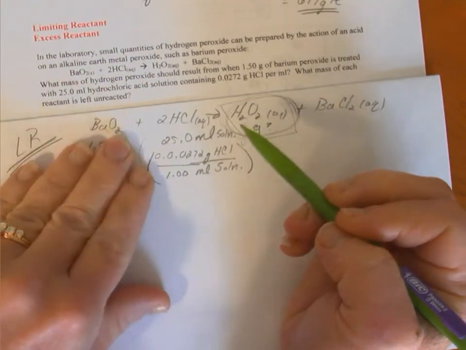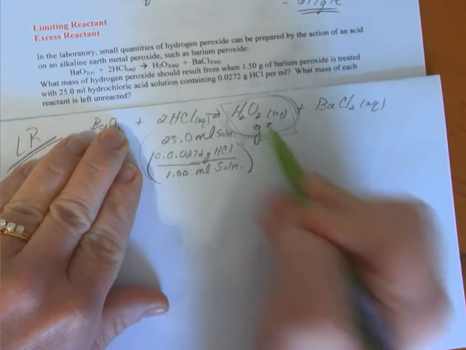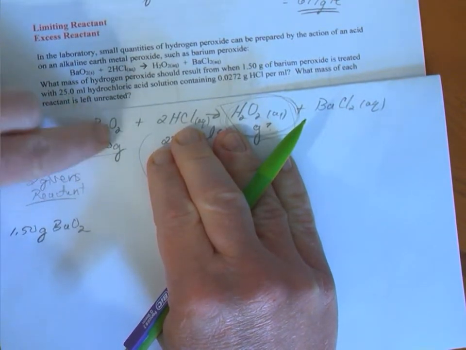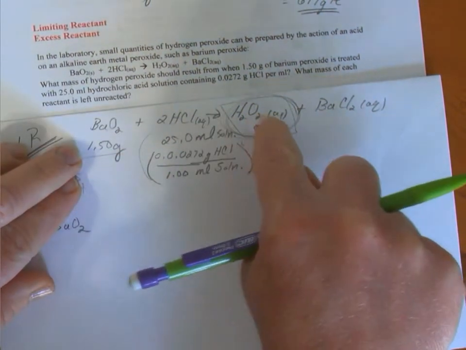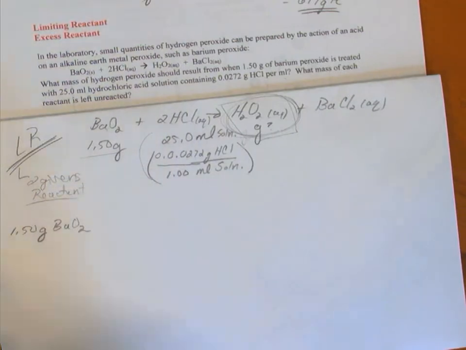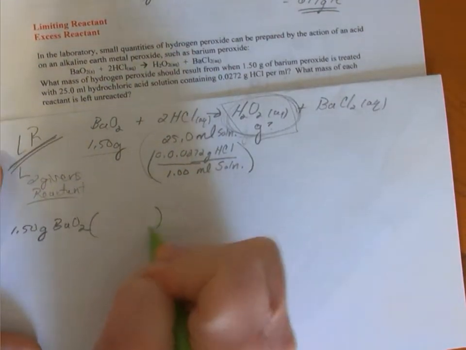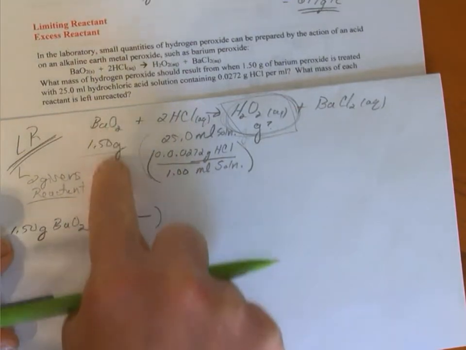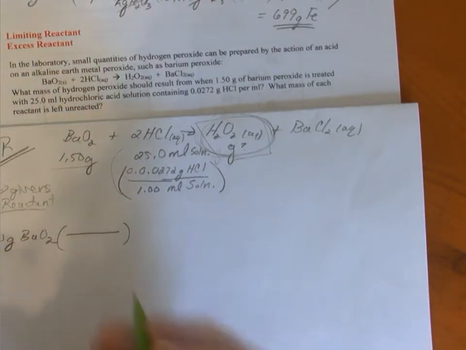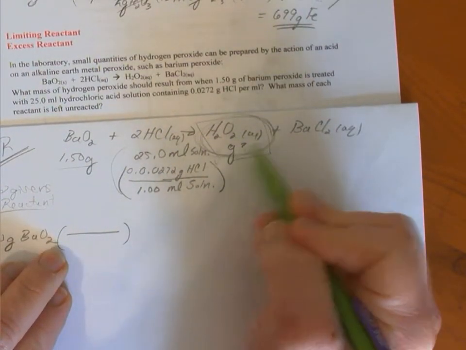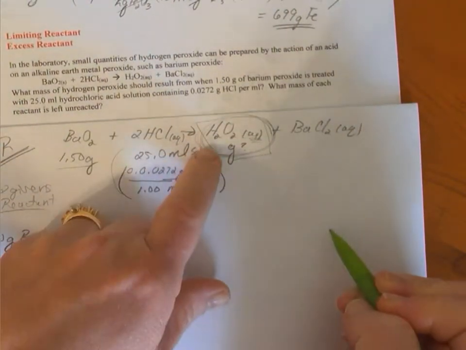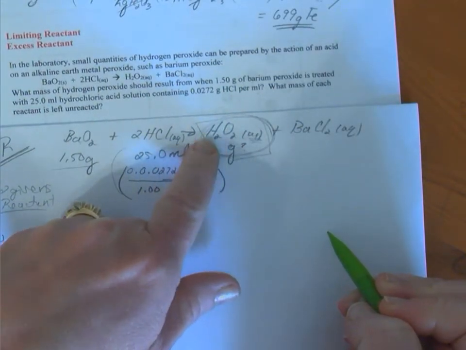But then I'm going to do the same for the amount of HCl to determine how much hydrogen peroxide I'm going to get, pretending that I have all the barium peroxide that I need. So that will tell me how much product this will give me, how much product this will give me, and then I go from there. Okay, so quickly setting up. Now I'm given mass of this first starting reactant, and so it's just a mass problem. Don't worry that this is talking about an aqueous solution here, because ultimately what we'll just find out is the mass of H2O2, the actual product.